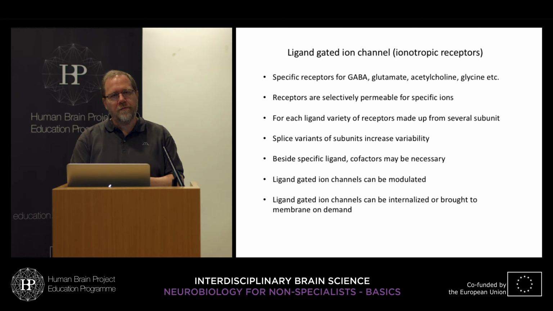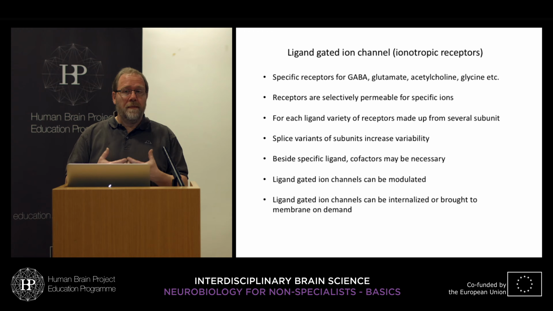If you consider how many permutations you can make with 13 subunits to get a pentamer, you have an idea of how much is possible. Now we have to consider that there are also different splice variants, so some of these subunits come in different flavors, a little bit longer, a little bit shorter, which further increases the complexity. It's not that all of these forms are really built and used in nature, but we still have to deal with quite a large variability.